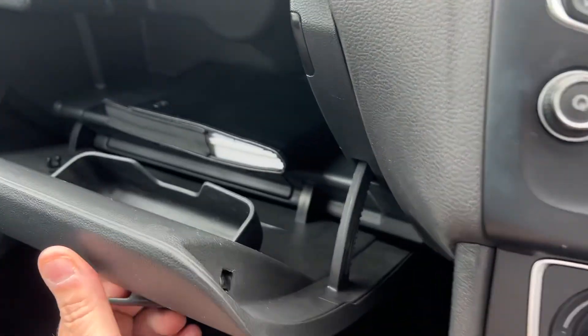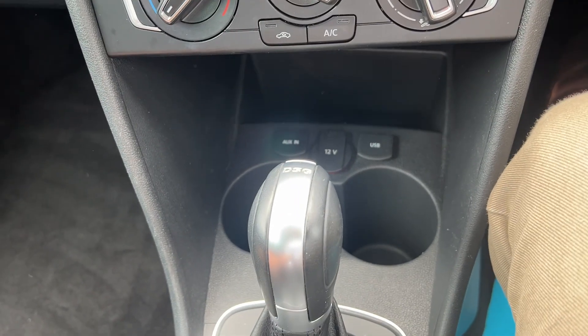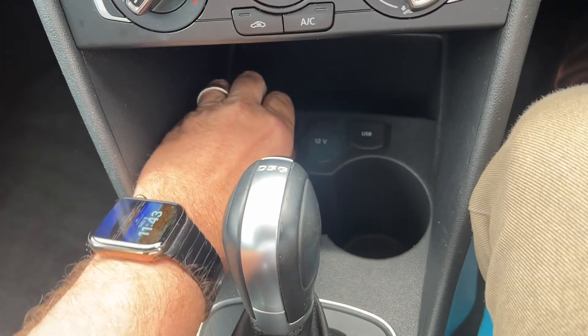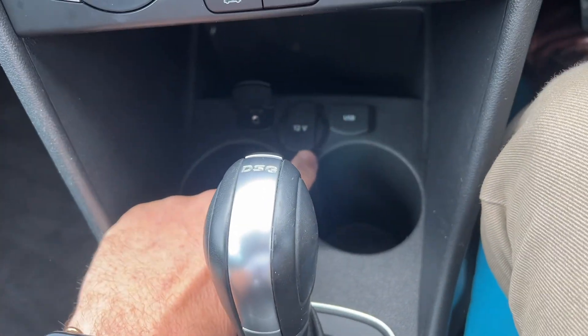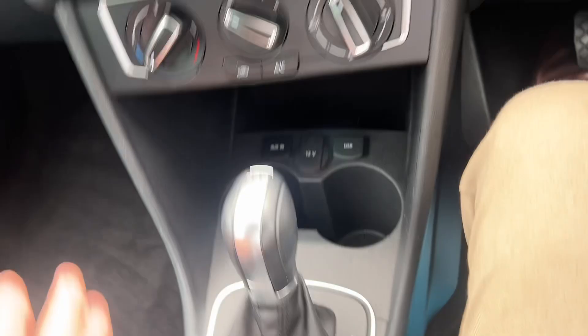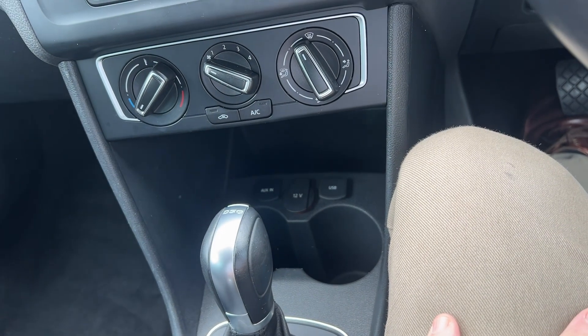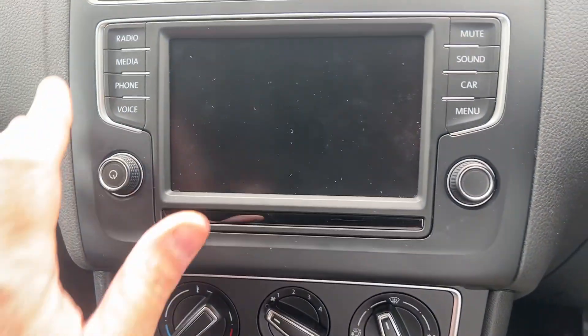It's in really, really nice condition all round. We've got the book pack in here — all comes with a book pack. You've got USB sockets just down here to charge your phone as and when required. You've also got an additional 12-volt socket down here if you need it to charge other accessories. The automatic gearbox is just down there on the right-hand side and has a real nice feeling about it.